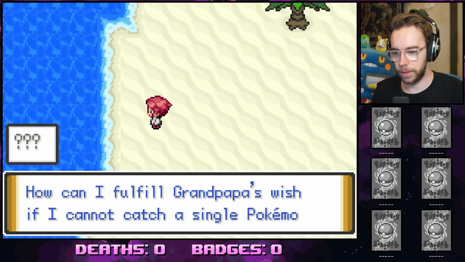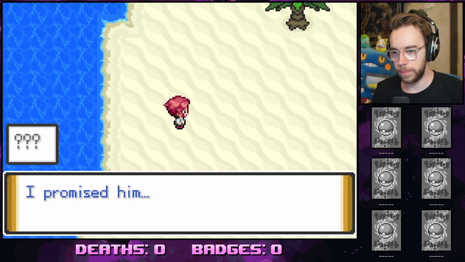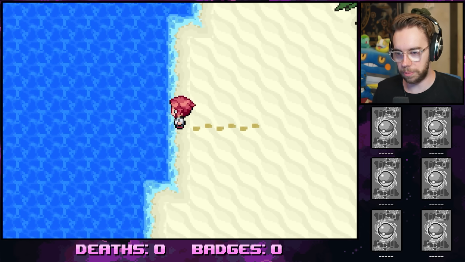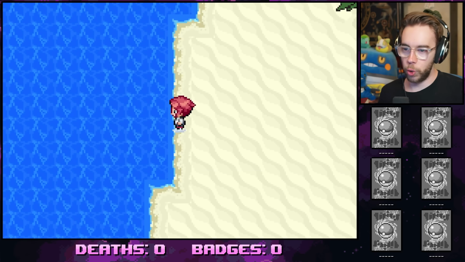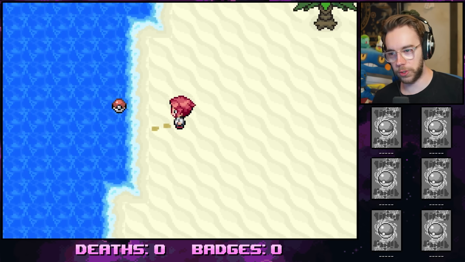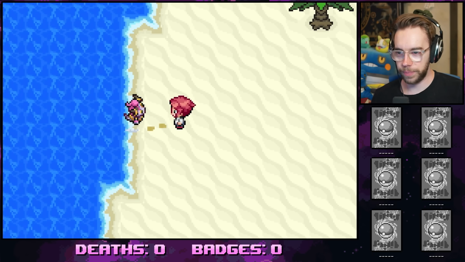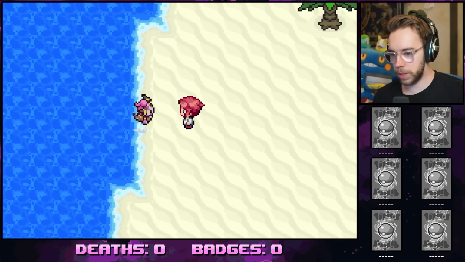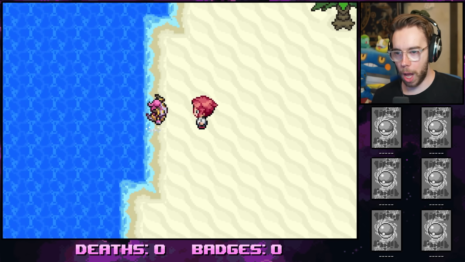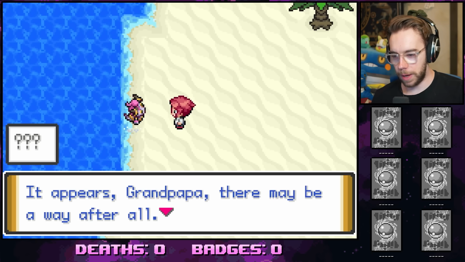How can I fulfill Grandpa's wish if I cannot catch a single Pokemon? I promised him. I promised I would finish the war, but right now I cannot even begin to fathom the possibility. Whatever should I do? Wait for this Pokemon to wash ashore. Wow. A Pokeball here now. Hoopa. This Pokemon, it can't be. Hoopa. It appears, Grandpapa, there may be a way after all.